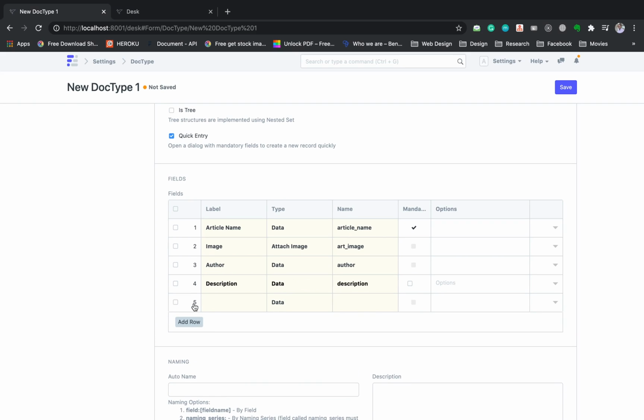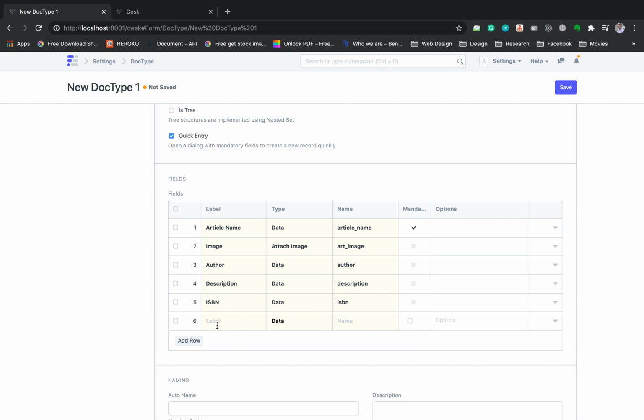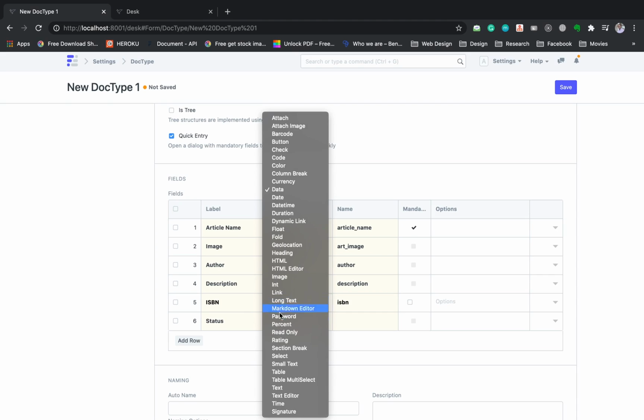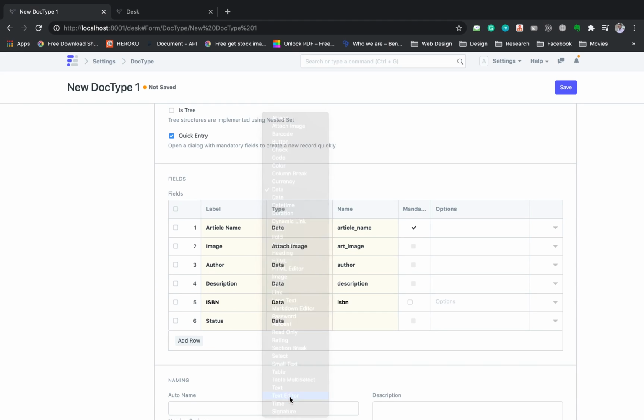We are adding a description. Then we can have an international standard book number. Then we can have a status, which might be a description. Let's make it a text editor to have long text.